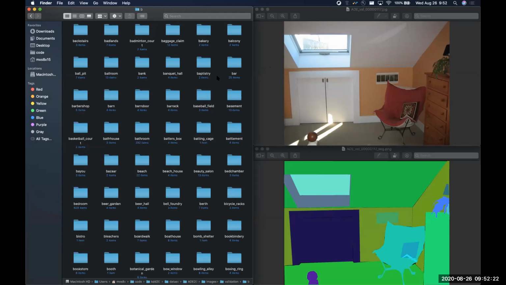So remember, the full ADE20K dataset has somewhere around 1,000 different types of scenes and 3,000 plus labels. And not every label may be meaningful to you. So for our use case, we're going to be reducing it down to bedroom or bedroom-like scenes, like hotel rooms, dorm rooms, bedrooms, and we're going to select a small number of labels that we're particularly interested in. You may be interested in chairs and lamps and dressers and doors, but maybe not plants, maybe not vents. So you'll see what that looks like in just a second.